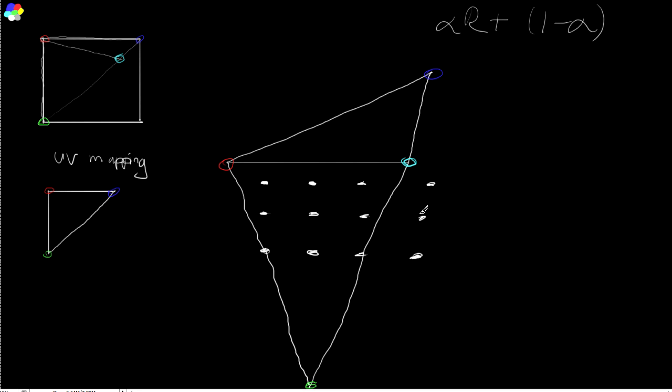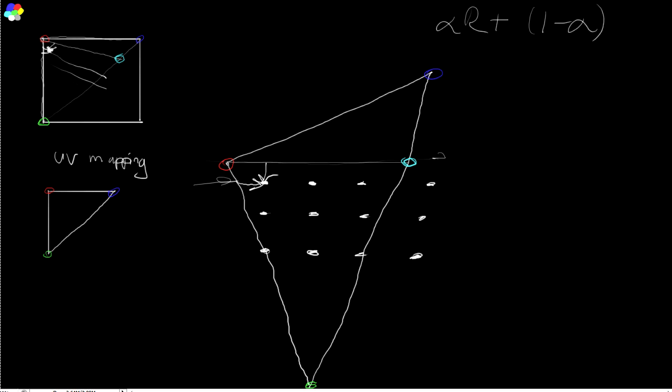Alright, so what do we got here? First off, we're not going to start our scan line here. We're going to start our scan line here. So there's going to be a step into here. We need to immediately pre-step a little bit in this direction. We're pre-stepping in this direction here, so we're going to get a little bit of pre-steppage. I'm going to start here, and then move along in this way.